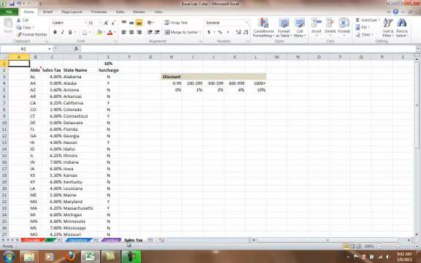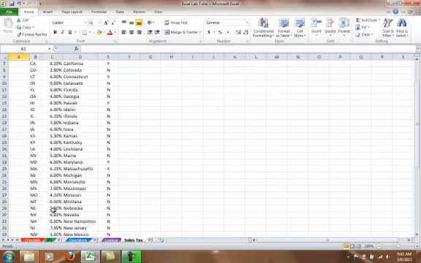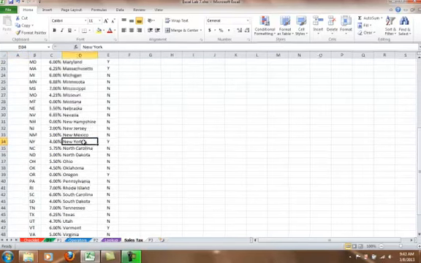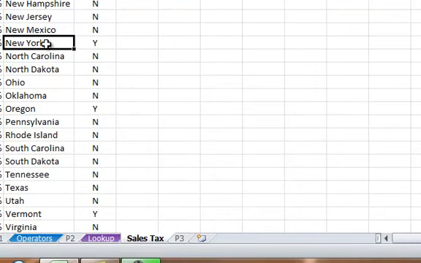And the problem is even more complex than this because look, right? We all know this. We live in New York. New York State here, that's just the state sales tax. There's also a county sales tax. And then I counted up yesterday, there's 62 counties in New York. So we'd have to add 62 more rows to this thing here. So that would make our if statement impossible to do.